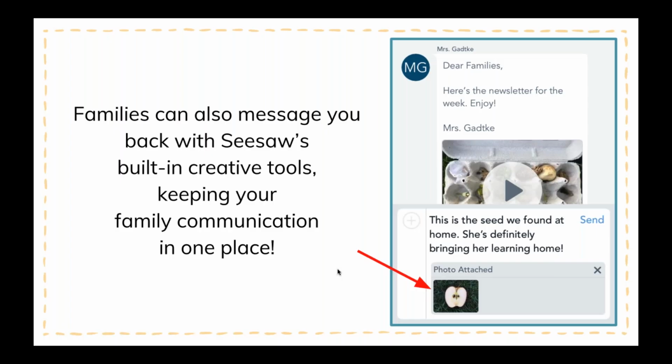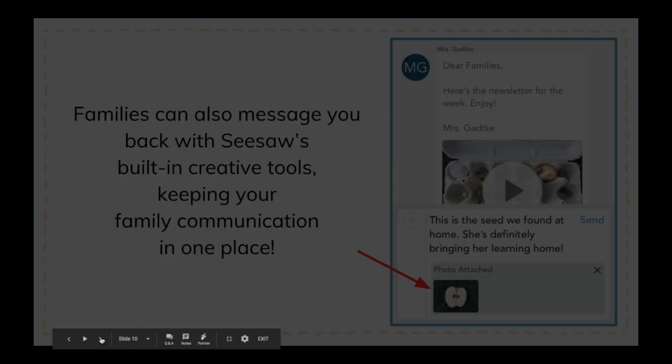I think this is the most exciting thing too, is that now for the first time, a connected family member can send you a picture or a video back, for example. So, this is going to help you as you're thinking about how you want to enhance communication with families. You want to see some things your kiddos are doing from home, for example. Families can now message you back with one of those types of items.